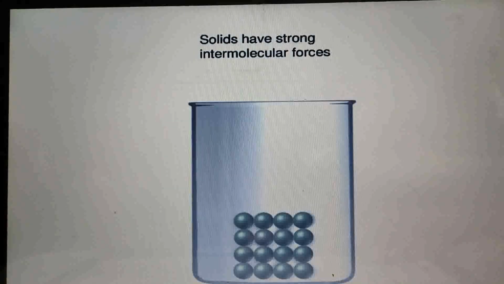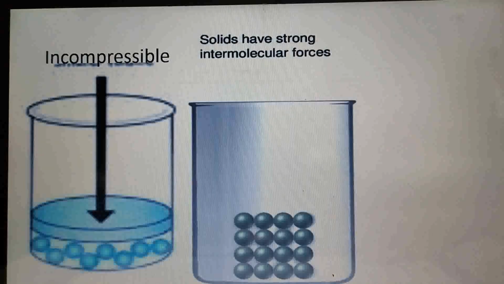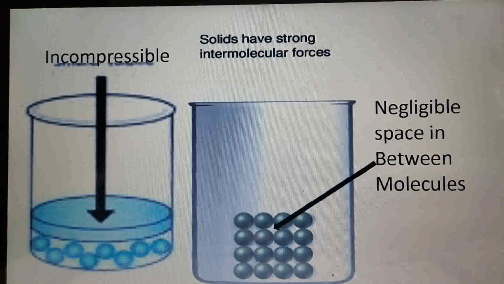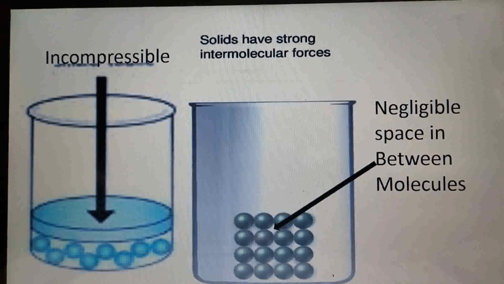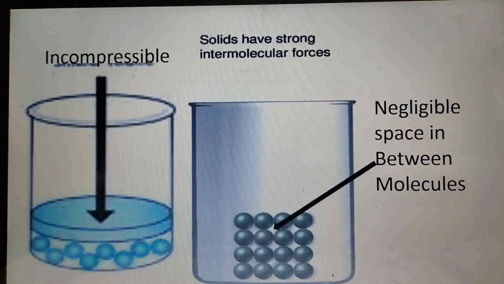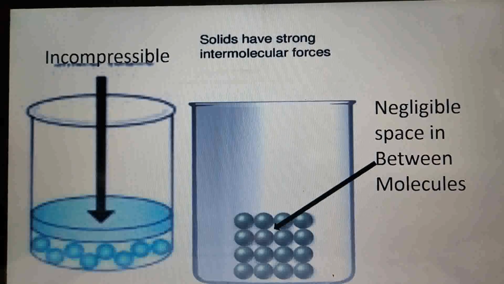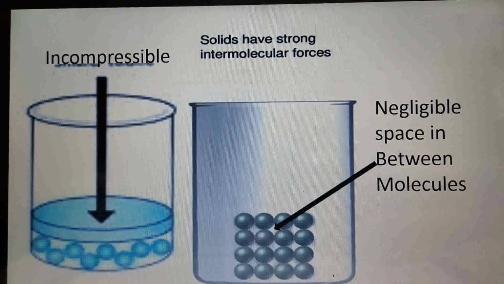They are very strong. They attract each other with strong forces. They don't let the other molecules move around. So these forces are very strong. Due to this factor, they are not compressible, as there is very little space between the molecules. Since there is no space between the molecules, how can you compress them? They can't move. So, they are not compressible.